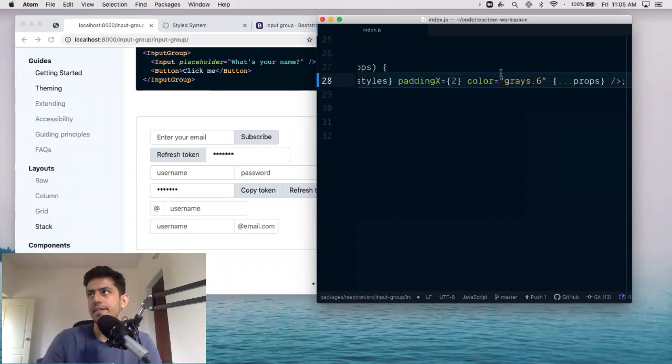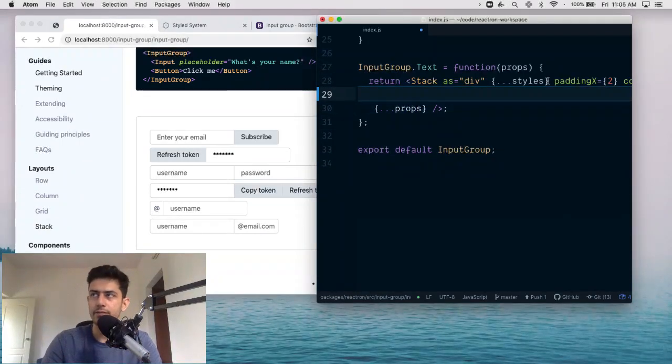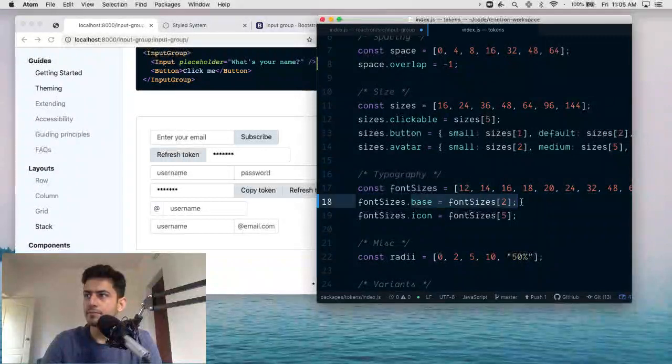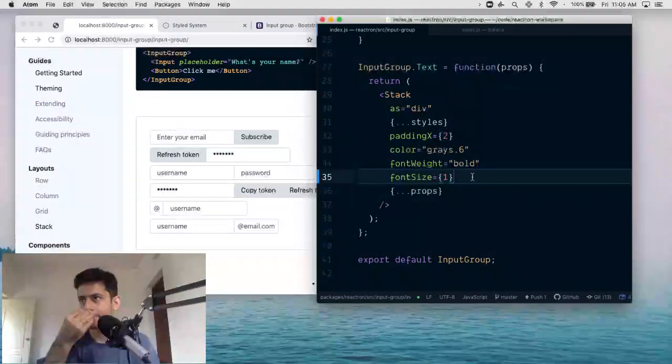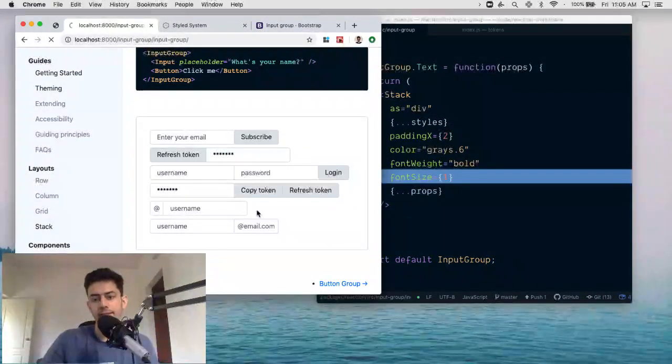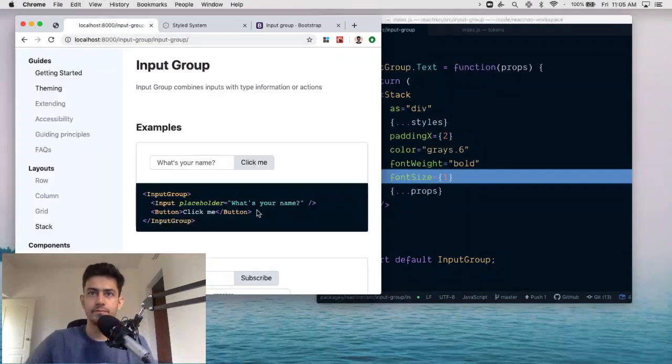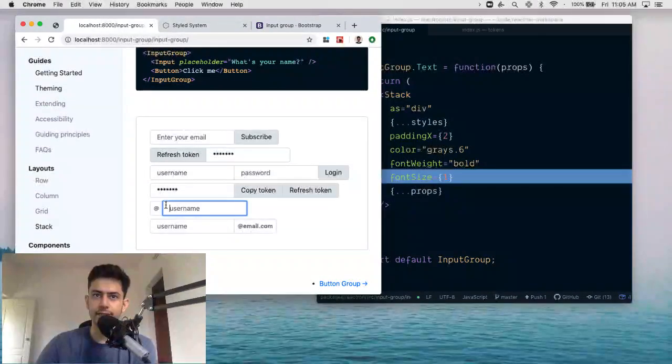I think what would really do the trick is if we give it a font size. The base is 2, so I'm going to go with something smaller like 1 here. And then it's a very different visual treatment itself, and you know that this is not the same. This is like a different field, right?